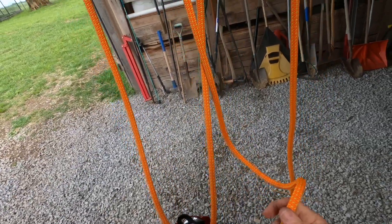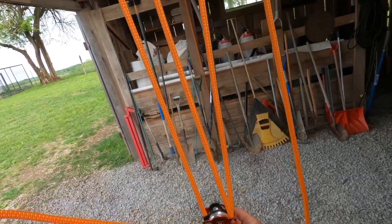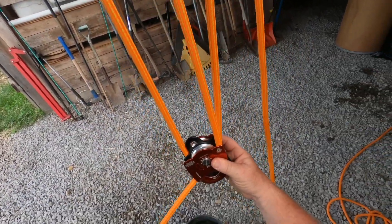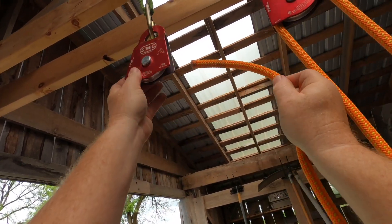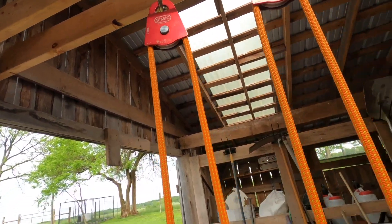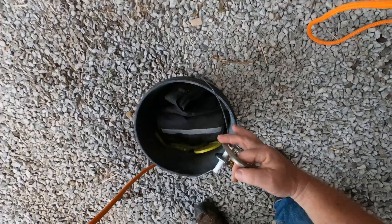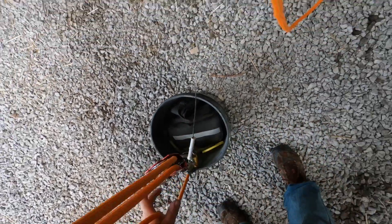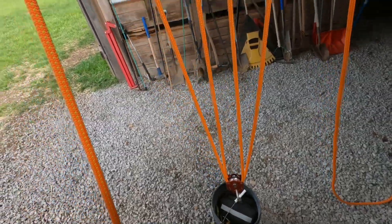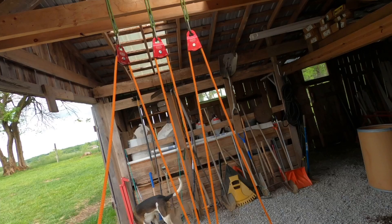At this point, I'm going to feed it through here. Let's pull some more slack out. Now our last single pulley up here — I'm going to feed this direction. I've got a weight down here and I'm going to hook that into it. So now I'm going to step back. This is a 4-to-1 mechanical advantage system.